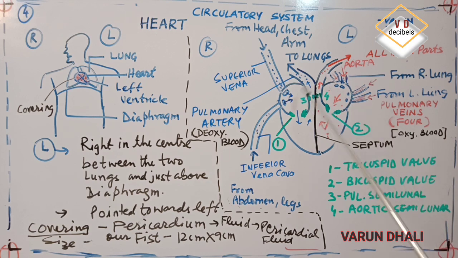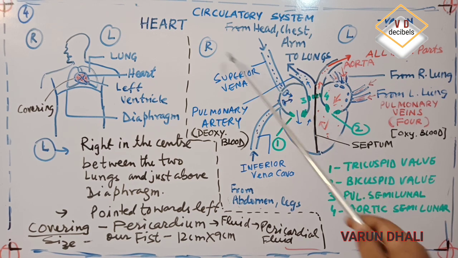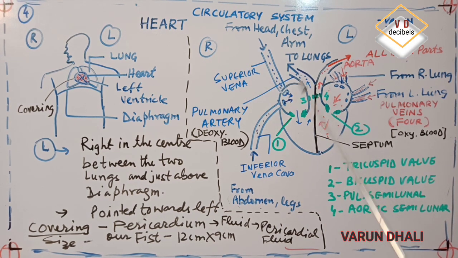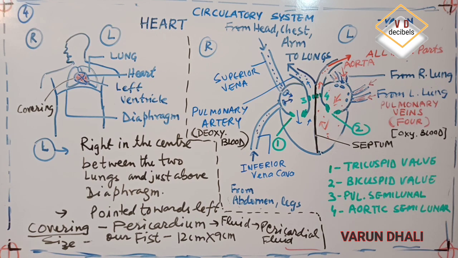Let us understand more about the blood vessels and the different parts. So let me tell you about the chambers. This chamber is called right auricle, right ventricle. This chamber is called left auricle and left ventricle. And let us understand more about the right auricle, that is the right atrium. This right atrium receives blood from 2 blood vessels, and these are the biggest veins of the body, called vena cava.